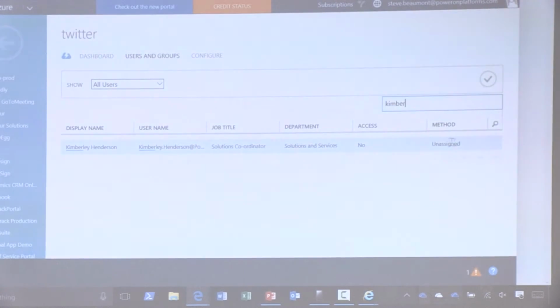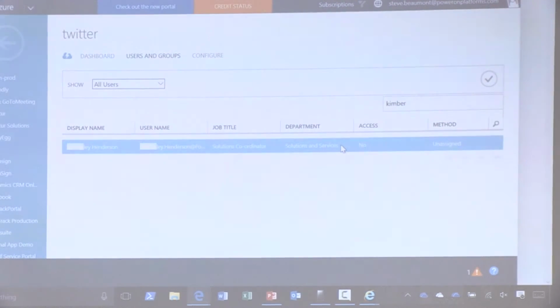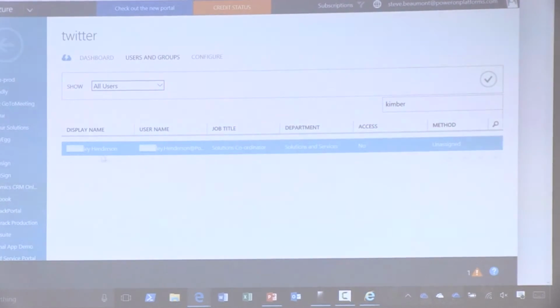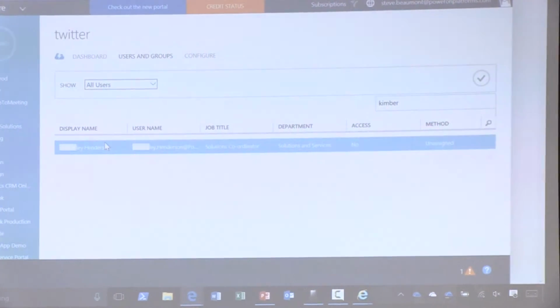Right, well, actually, Kimberly's not got access at the minute to Twitter. I don't want to give her the username and password for our corporate Twitter account. Mainly because if she left, she'd either still have access to it. Hopefully I'd go through and say, well fine, she's left, she had access to Twitter, she had the username and password, I'll reset the account and tell everyone else that's still there what the new password is, which then means I go through that same rigmarole next time somebody leaves.